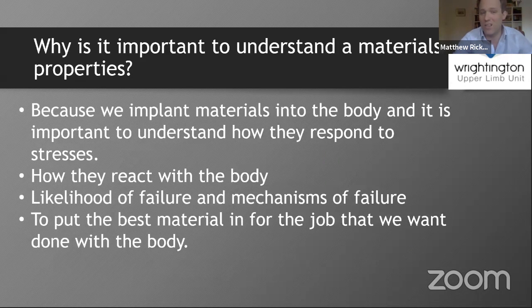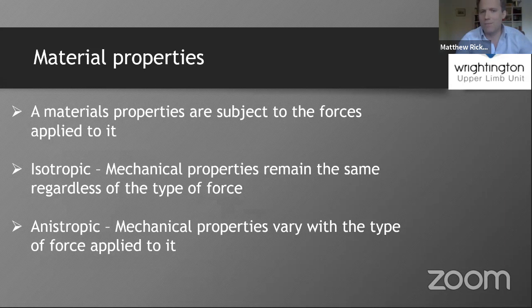So why do we need to know this again? Because we are putting materials into patients. We need to know which materials are most appropriate for the jobs we want, whether we want the stiffest ones, the ones that are closest to bone from a Young's modulus point of view to hopefully prevent stress shielding, or the most biocompatible. Either way, we need to understand the materials that we're putting in, and particularly the stresses and strains that go through them, so we can hopefully choose the best material.